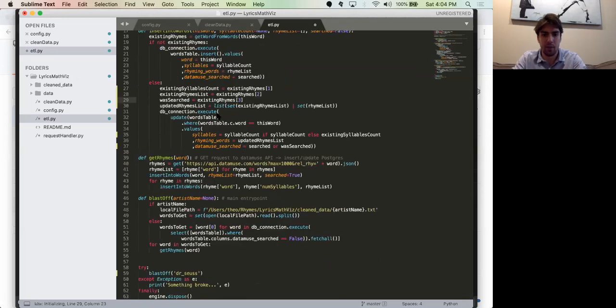I think I do that one more spot down here. I do word 0, and that's just so that I can do this all in one command. I do that exactly the same, because db execute is another fetch all command right here. This is going to return that list of tuples.